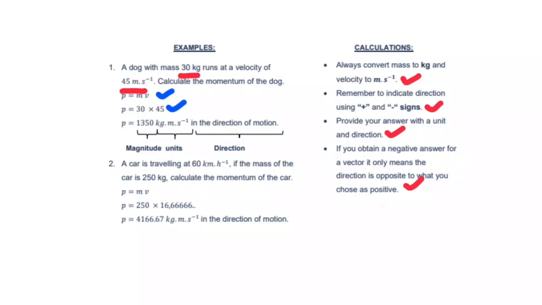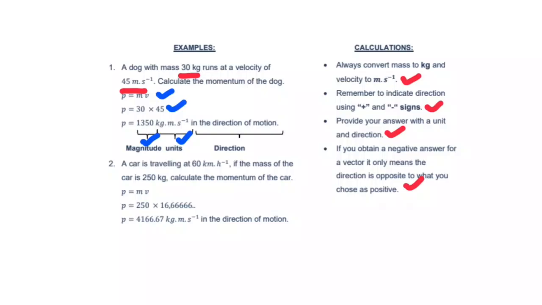This is equal to 1,350, the magnitude. We include the units, which is kg meters per second, and lastly, we include the direction. We need to give the magnitude, the SI unit, and the direction. The direction is in the direction of the motion, okay? But usually, when we solve problems, you're going to be given whether it's to the left, to the right, west, east, and so on. So that is the first question. No trickery there whatsoever. You should be able to make sense of that.